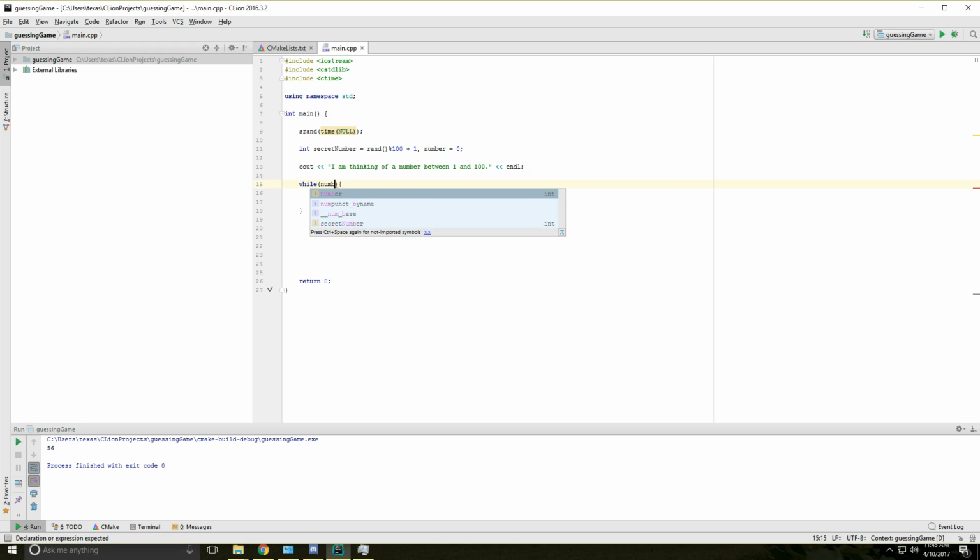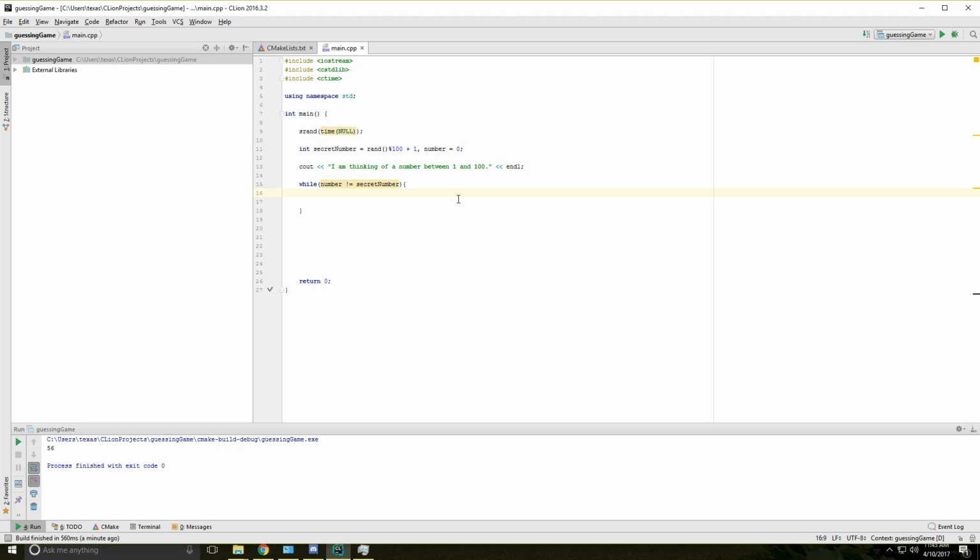While number is not equal to the secret number, we're going to run this. That means number is either less than or greater than the secret number, within the boundaries that we've given it.